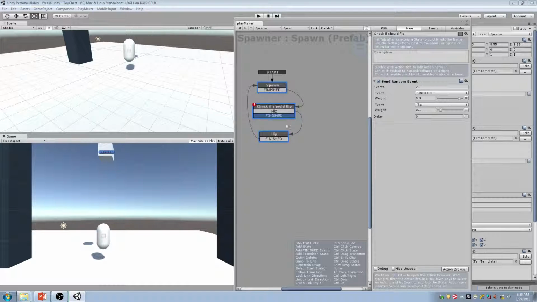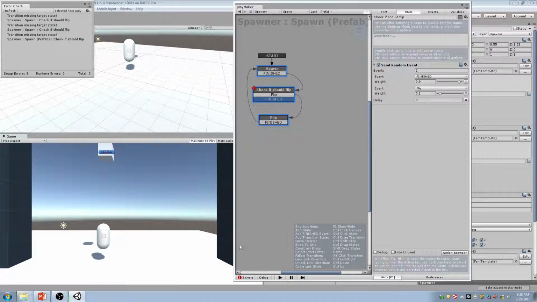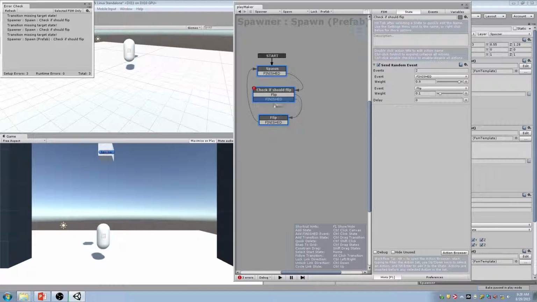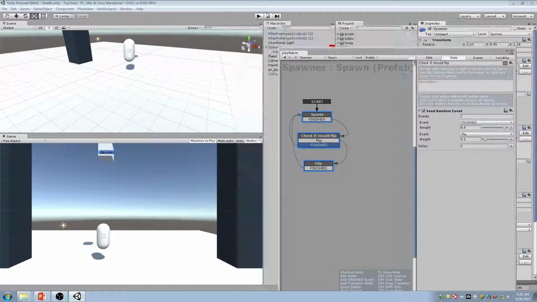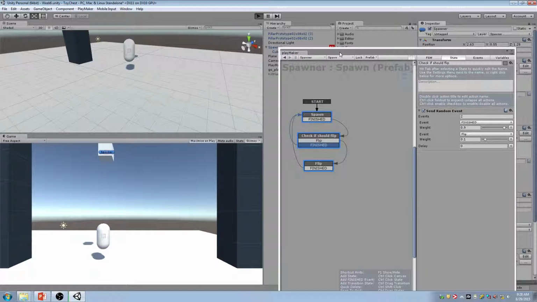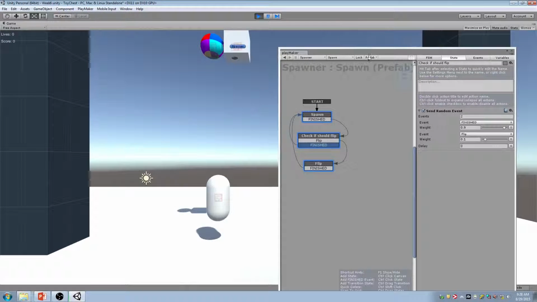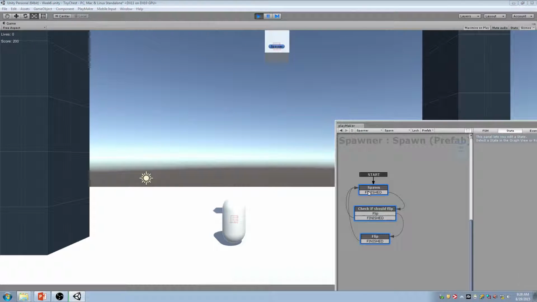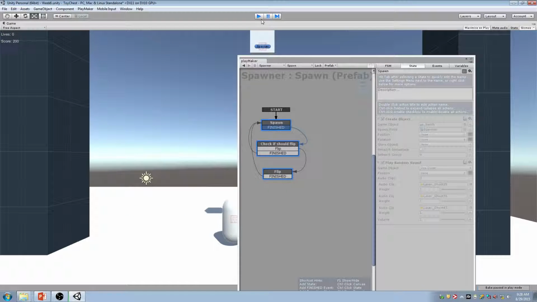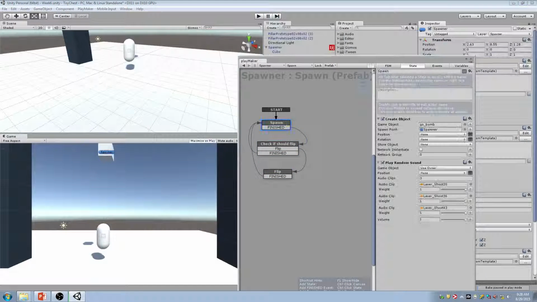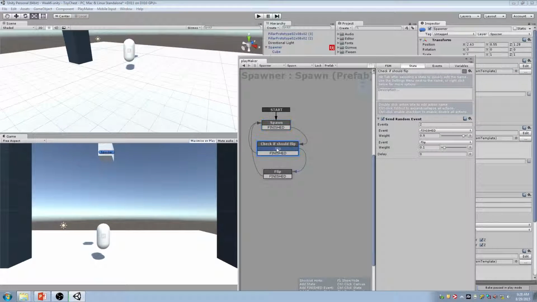Flip. Oh, right. That's the last bit. Let me get rid of the sound too. Don't need that.